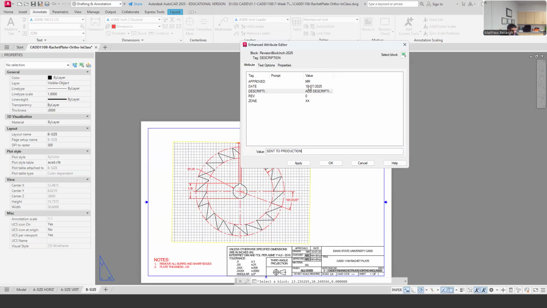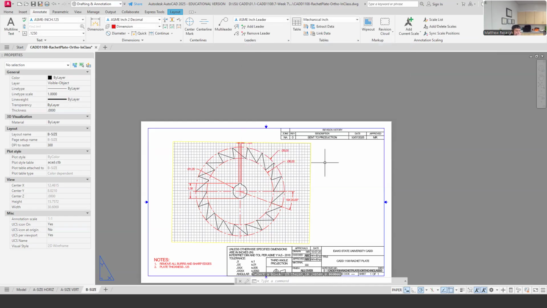And then of course as the revs come in, if this particular sheet was involved in a revision, then the description would be what I did, just a brief couple of words, whatever I can fit in that description box of what was changed. And then the sheets associated with it maybe. So the zone could really be changed to sheet, but I'll just leave it as zone and I'm going to still leave it as Rev 0. The only thing I need to fill out is I just put NA because I really don't have any zoning on my sheets anyway. I would maybe change that to sheet, but I'm just going to say okay.